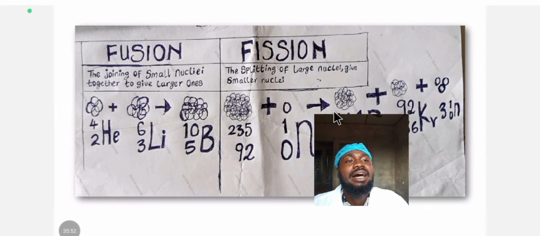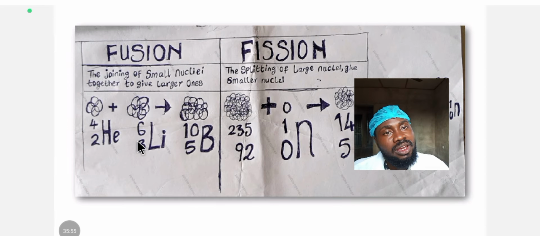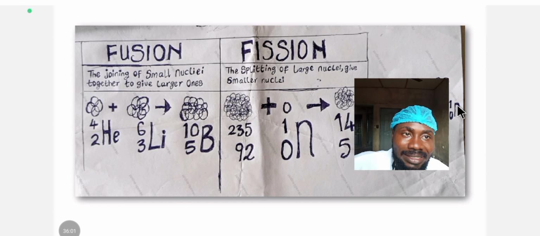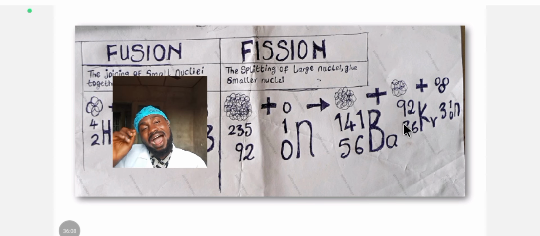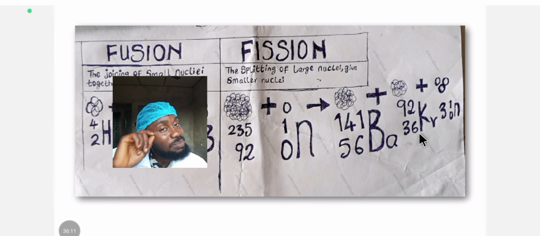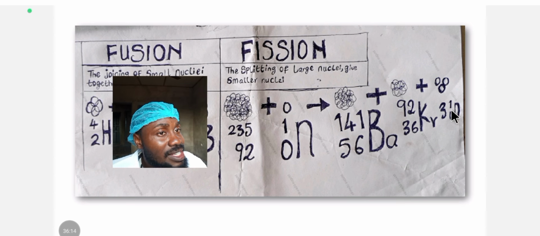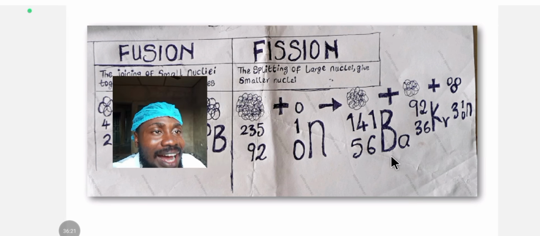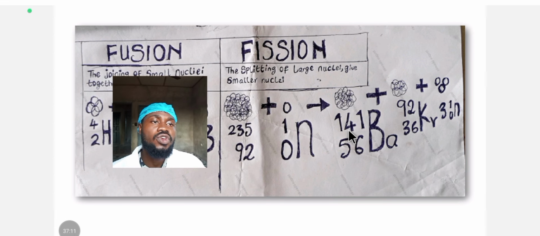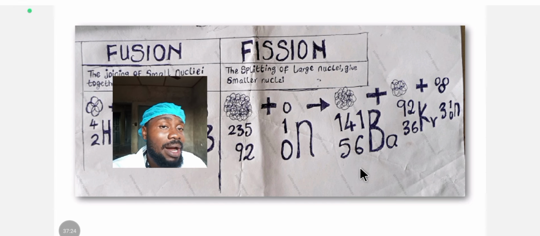When you look at these reactions we have here, you didn't see any particle labelled as alpha, beta, or gamma. So how are you going to know the particle that was emitted? You are going to know by the charge on it. Remember, an alpha particle is positively charged. A beta particle is an electron, negatively charged. So is the particle here positively charged or negatively charged? It's negatively charged, so this is a beta decay. But remember gamma: gamma is the decay whereby the mass number and the atomic number remain unchanged.